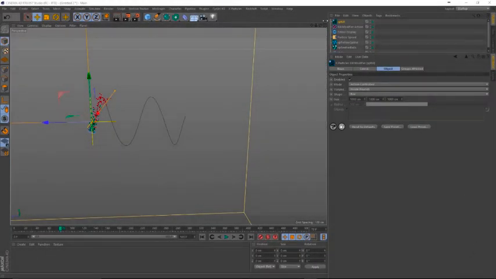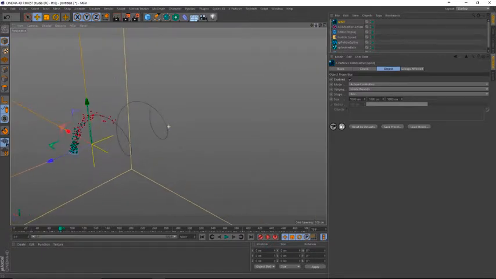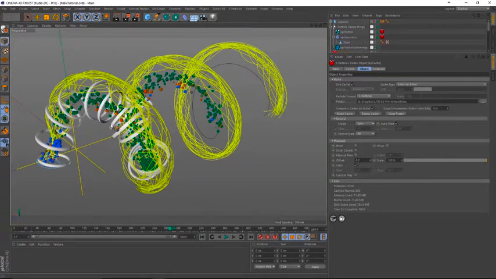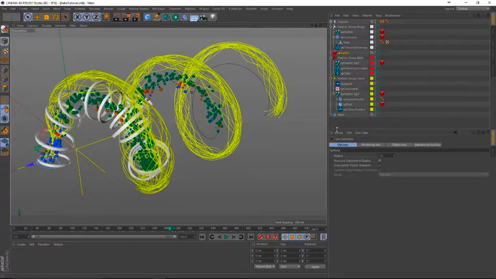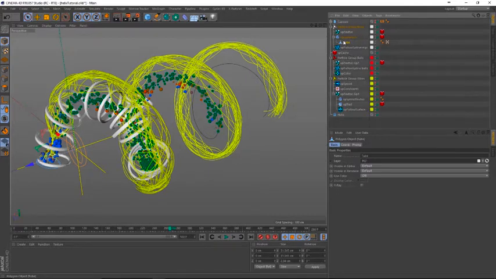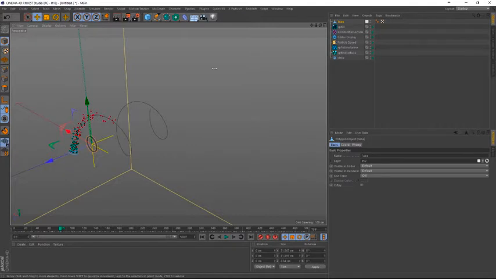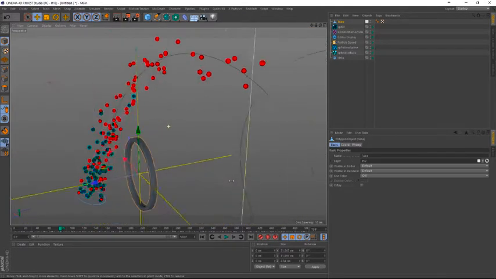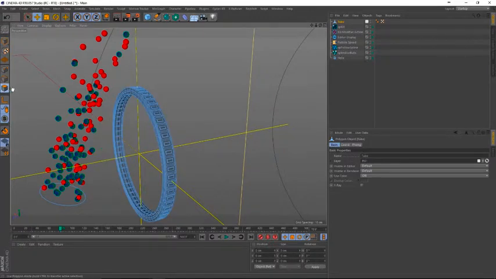Okay, so now that we have our first particle system set up, that's great, but I want to add another particle system that's going to move some geometry along the same spline, and in this case it's these rings. So I'm just going to go and get my ring. Just copy that. Okay, so that's just a bog standard piece of geometry, nothing special about it in any way whatsoever.